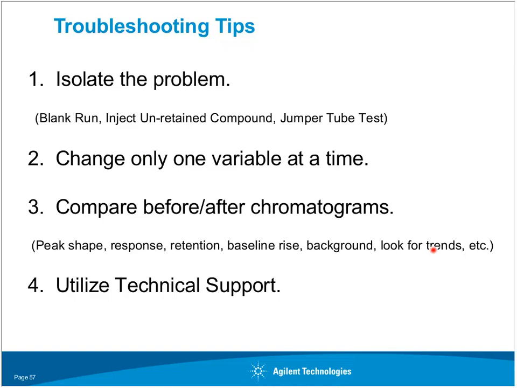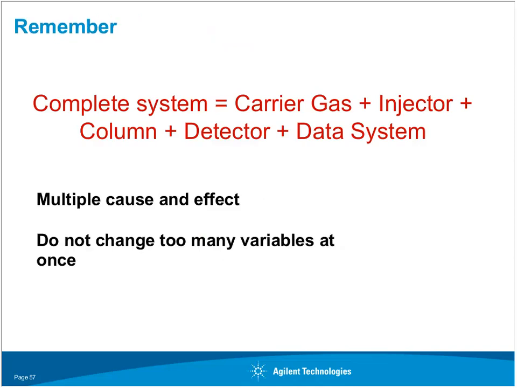And as always, you can always call our tech support department. In the United States, our group is available from 8 to 5 all time zones, and we're here to help you. In many cases, we're going to ask you a series of questions, and unfortunately, it's really the only way to get to the bottom. We really want to help, but we need to have a few questions up front to know what you've done and not done as far as troubleshooting. And again, remember, it's a complete system, right? Carrier gas, the injector, the column, the detector, the data system. It can be a multiple cause and effect, so do not change too many variables at once.